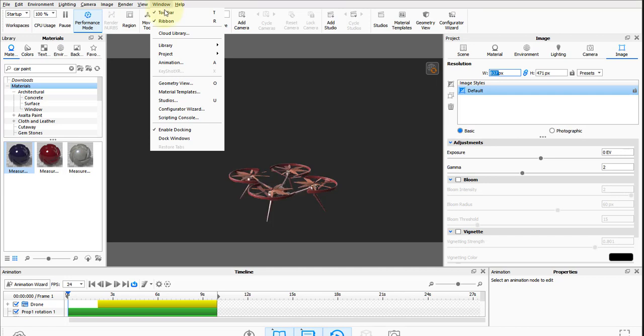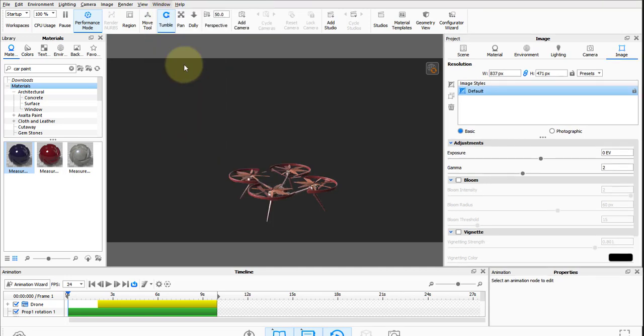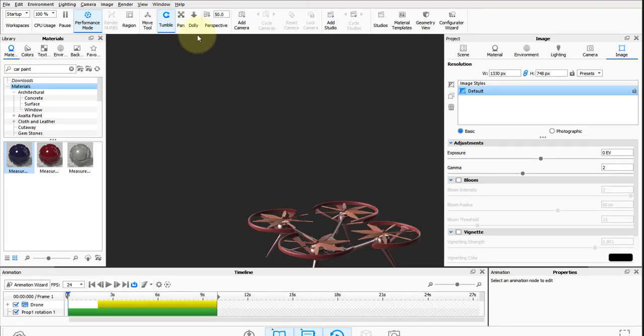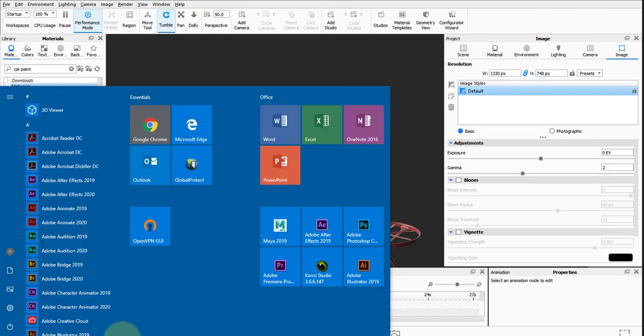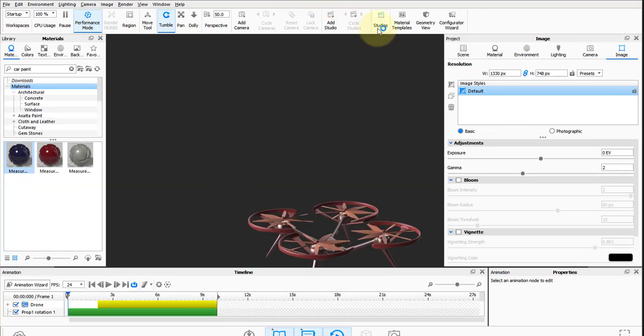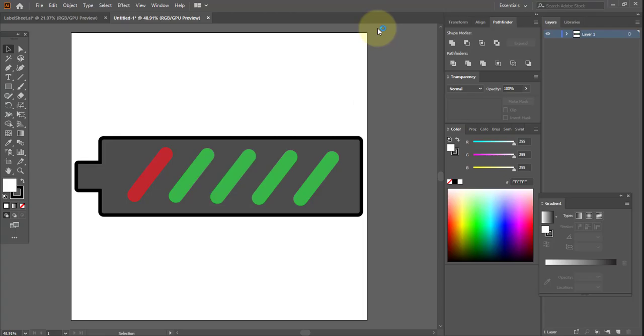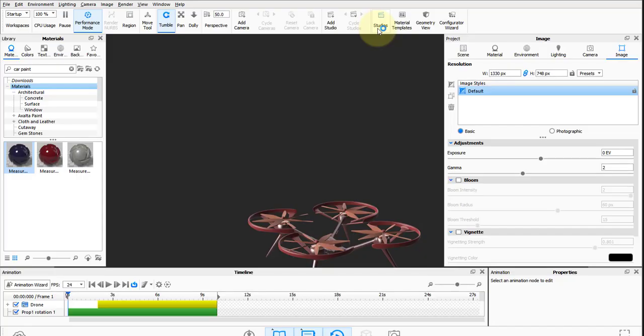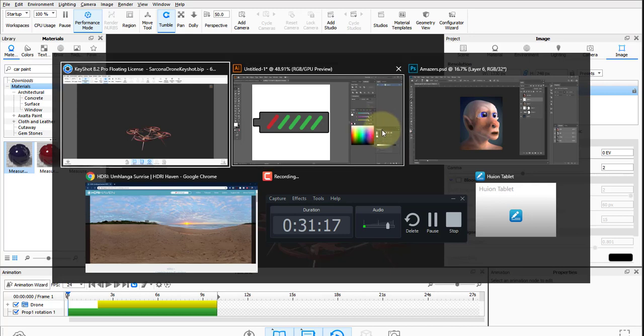I don't know why my window is still maximized. Enable docking. I think I accidentally opened a second version of KeyShot.